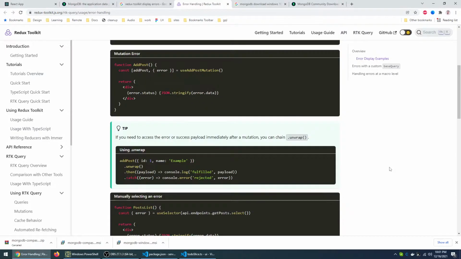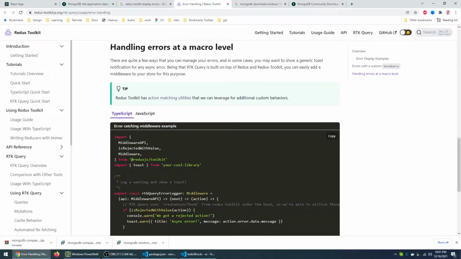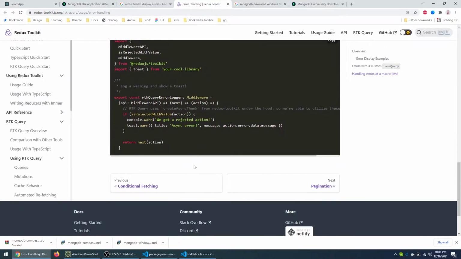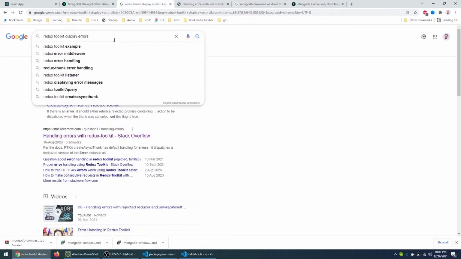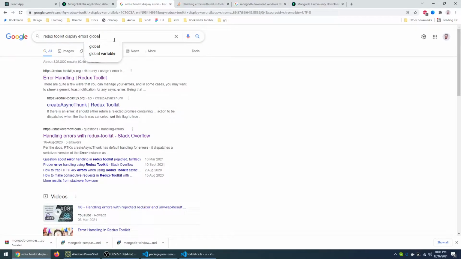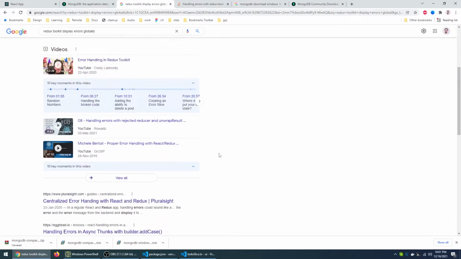Reject with value. Pagination, no, this. And it will display errors globally.